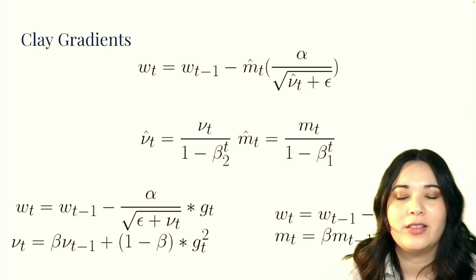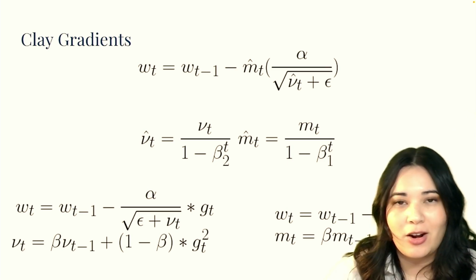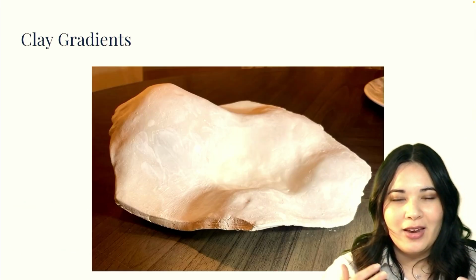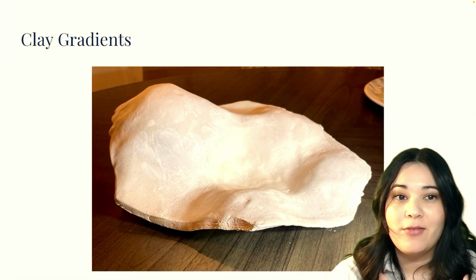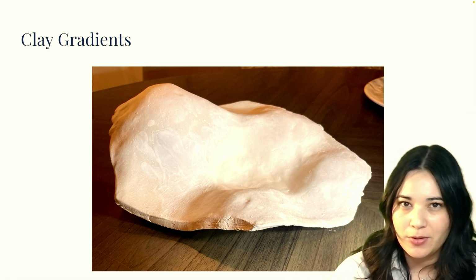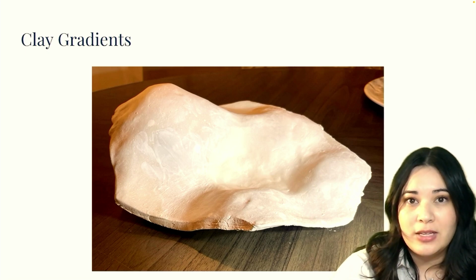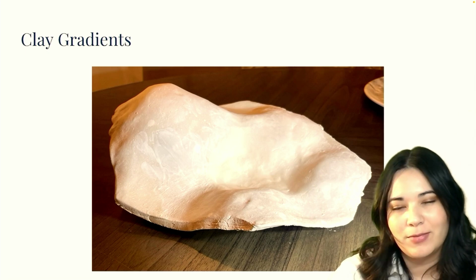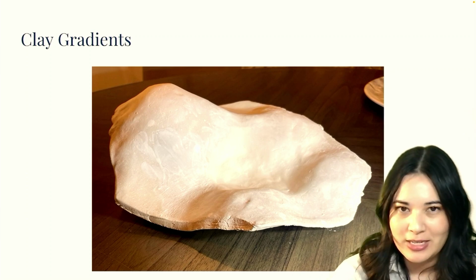In machine learning, there's often a need to find the minimum value of something so that our models perform well. And while that math is well and good, sometimes it helps to have a physical object in front of you that can help you understand that math. So in my class, we might make a clay gradient, or if you don't have time to let clay dry, maybe Play-Doh or a 3D printed gradient.